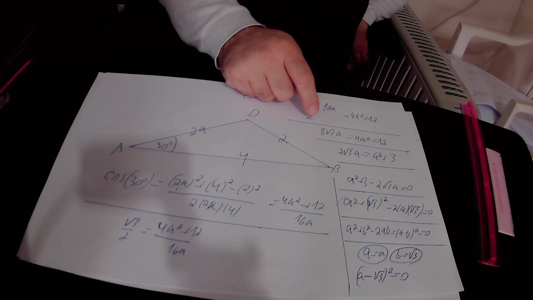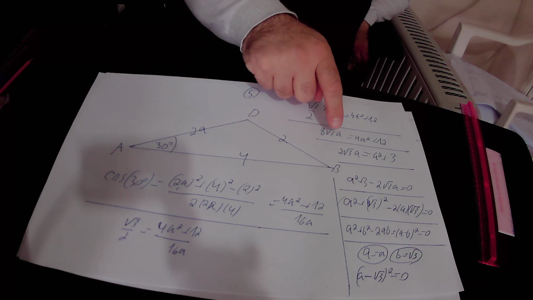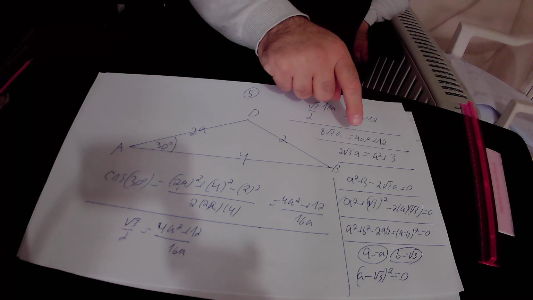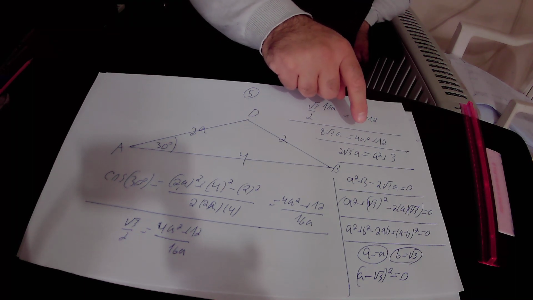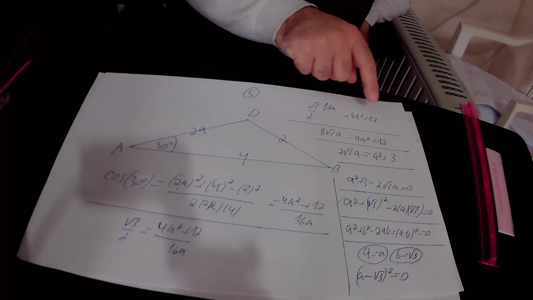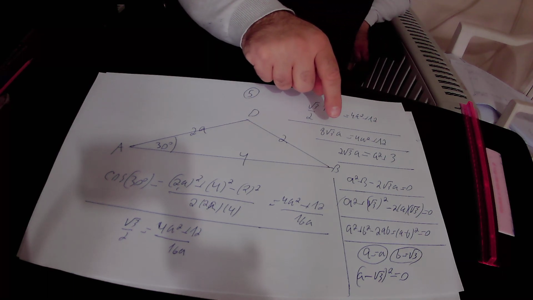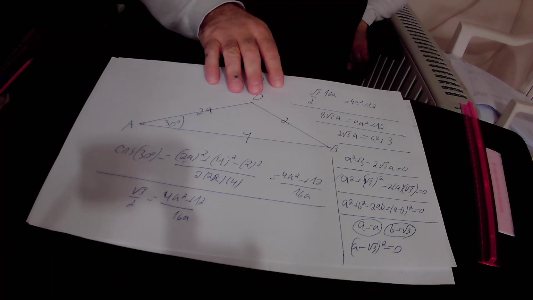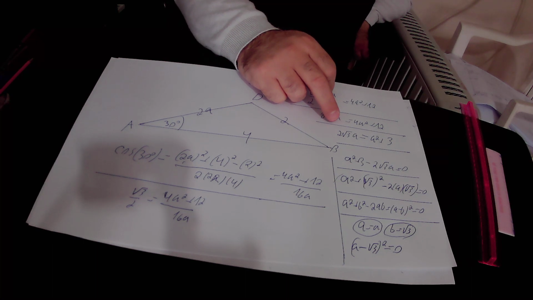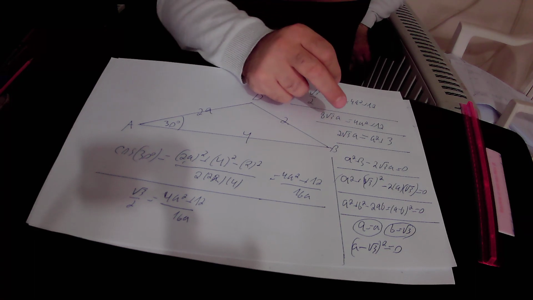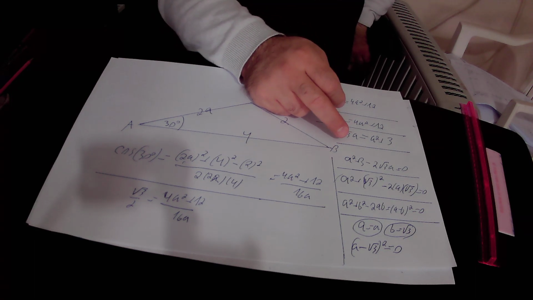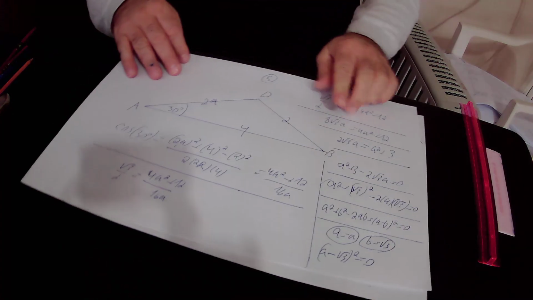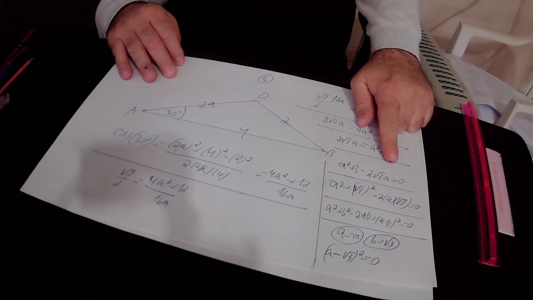We divided this equation by 4, and we got that 8 over 4 equals 2, so on this side of the equation we will have 2 times square root of 3 times a equals 4 over 4 is 1, so here we will have a squared, and 12 over 4 is 3. In conclusion we got that 2 times square root of 3 times a equals a squared plus 3. We subtracted 2 times square root of 3a from this equation, and we got that a squared plus 3 minus 2 times square root of 3a equals 0.